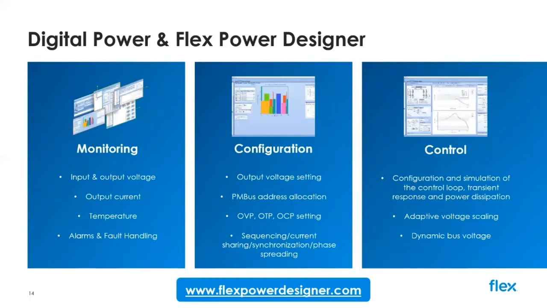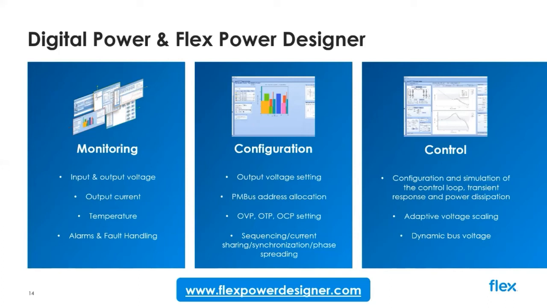I mentioned the digital aspects of the BMR 461, and I threw this slide in just to give you a quick overview of what that means. I touched on this monitoring capability, which is the first stage of engineers' interest in PMBus and digital converters. You are able to read the input and output voltage, the output current, the temperature of the module, and any alarms and fault handling interrupts that are coming over that I2C line.